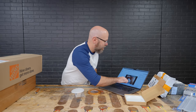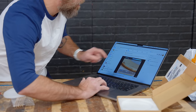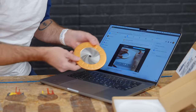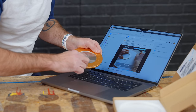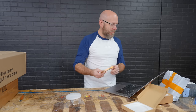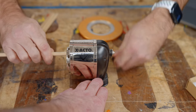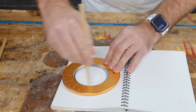You can clearly see that is super shiny and reflective, and it's got indentations for the numbers. That is a completely different material. There are no indentations. They're just printed on there. But when I do get to the website, the actual website, it does look like this. Bait and switch. Does it draw circles? Let's use one of their pencils and find out. Heck yeah, it does. Also, that's Adam Savage in the Facebook ad.